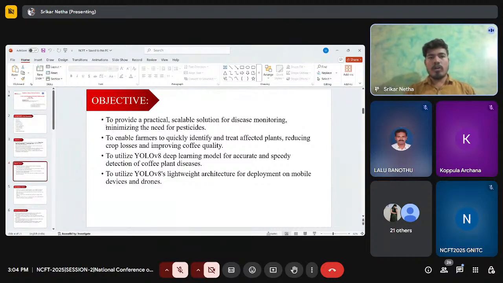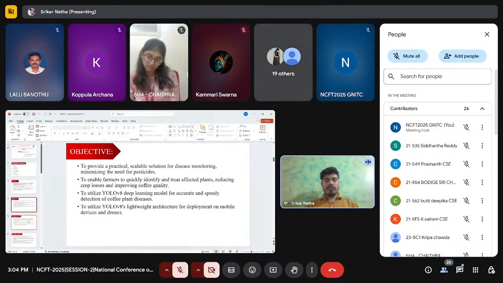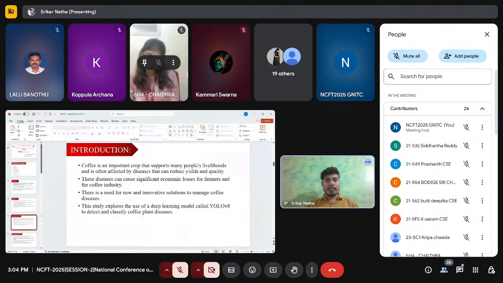When it comes to the objective, we provide a practical and scalable solution for disease monitoring, which could minimize the need for pesticides. It is also helpful for farmers to quickly identify and treat the affected plants. We utilize the YOLO V8 deep learning model, which is fast and accurate. It also has a lightweight architecture for deployment on devices.